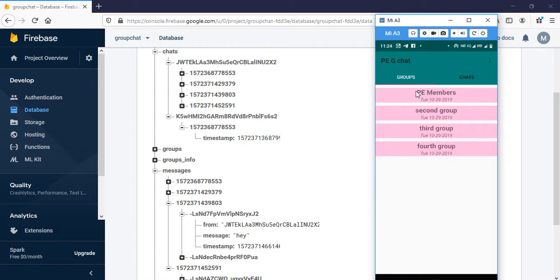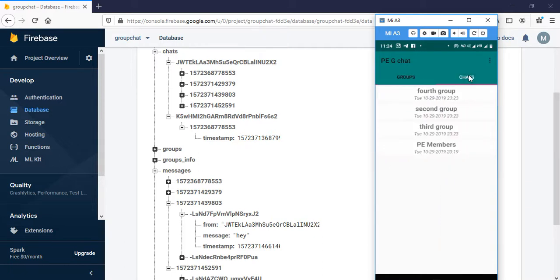This I have created first, second, third and fourth, and according to time of creation they are organized. And here also, they are organized in the form of time of updation, from latest to older one. Suppose this is the older one.